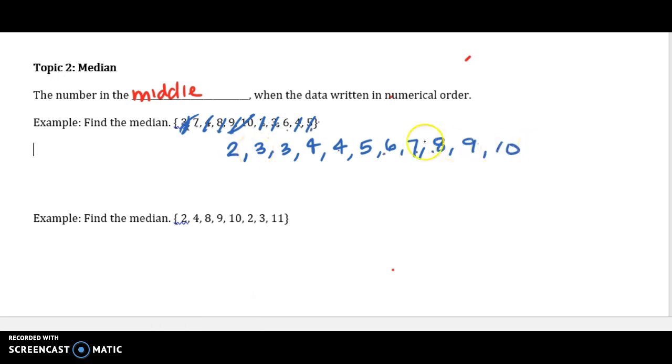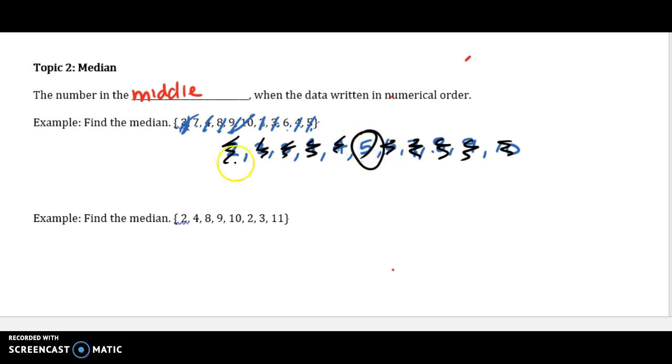So looking at this, double check, count all your numbers, make sure everything is still there. I have 11 numbers here and 11 numbers here. So super great. Now we just have to find the middle number. And to do that, you just have to find the middle of the set of data. So usually what I like to do is just kind of cross things off. If I cross something from one side, I have to cross it off from the other side. So my middle number is 5.